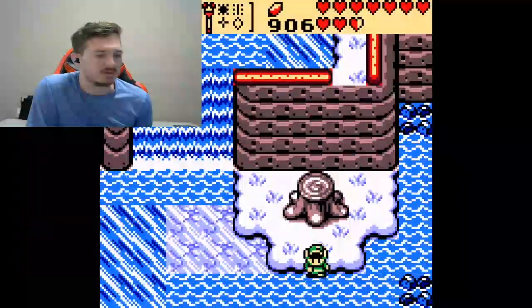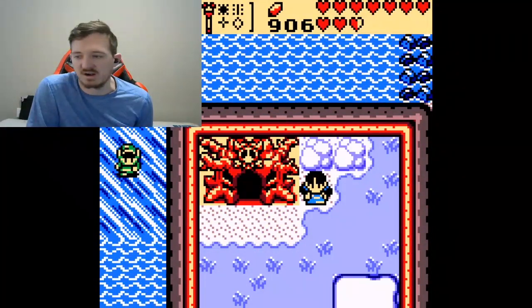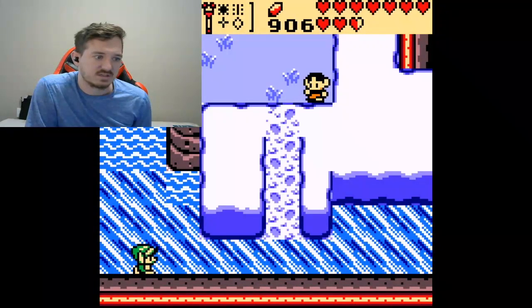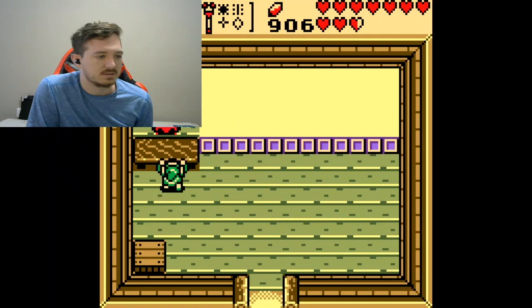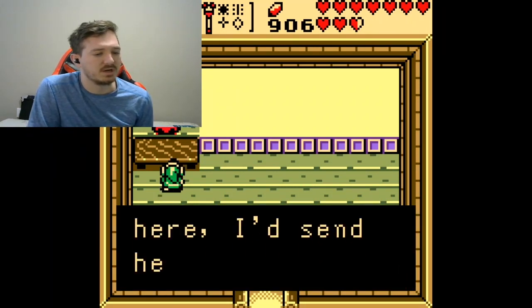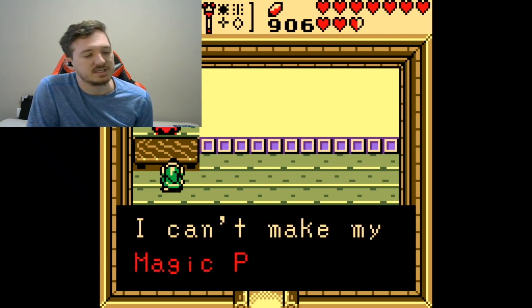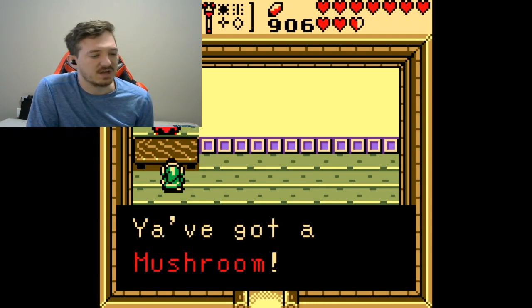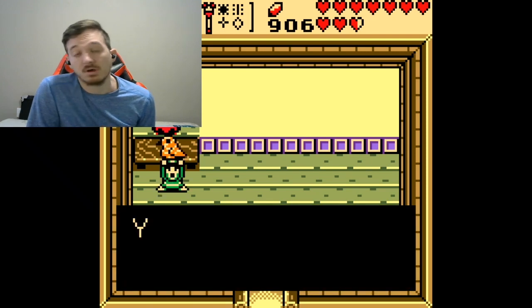And we are in the winter. That's the witch's place right there. How I mistook that, it beats me. If Maple were here, I'd send her to Mount Cuckoo for mushrooms. I got one. Can't make my magic potion. That scent. You've got a mushroom. I'll trade my wooden bird. How about it? Okay.